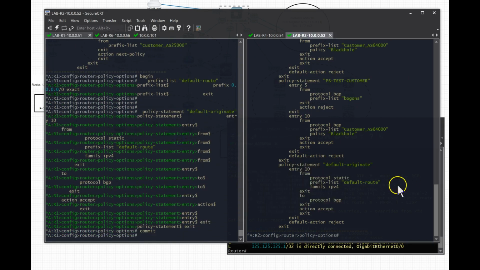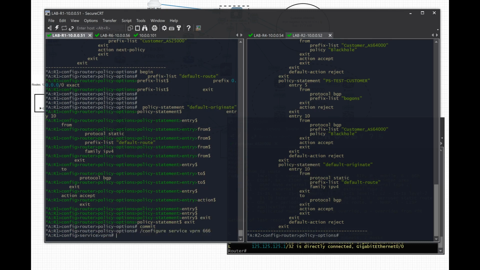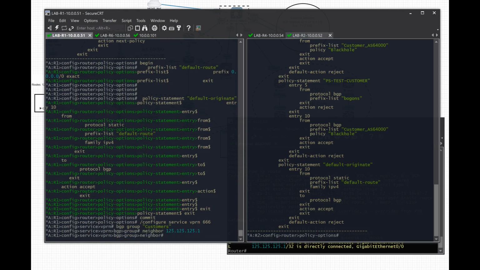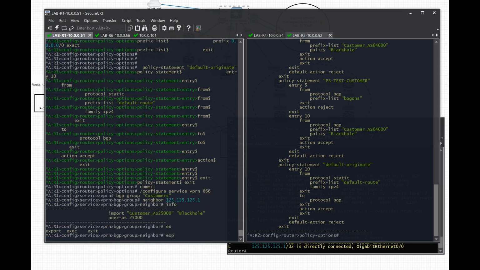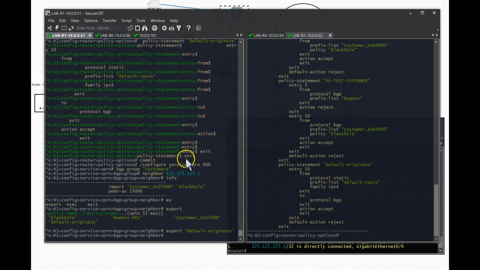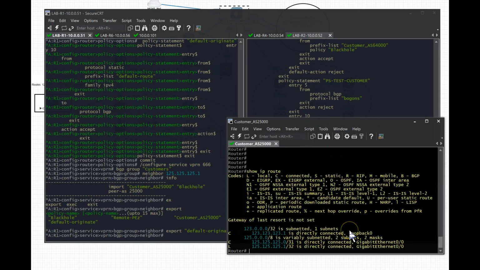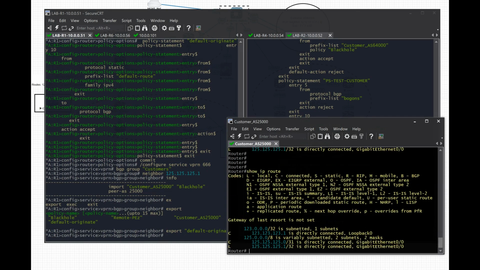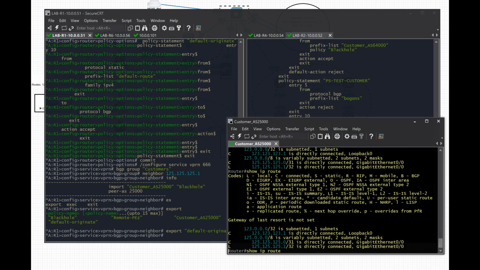All right. So now let's go back to your service. BGP group customer, go into the neighbor, and there's export default route originate. Okay, now we can go back to our customer router. Let's see what we're getting here. Just give that 30 seconds to propagate.